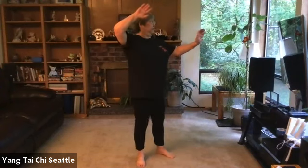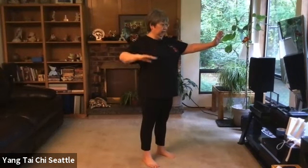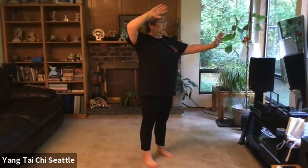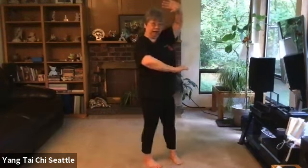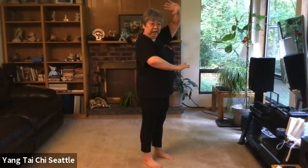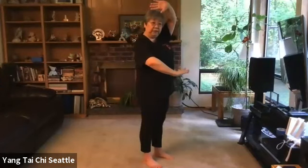Okay, so let's take it from here, okay? All right, right arm's going to go back, down, and in. Left arm's going to circle upward until they get to this closed position, okay? So if you think of a ball, or if you think of the yin-yang symbol, okay, we are kind of following the outward symbol to make this circle. So our arm should be circled at this point. And remember here on the right arm, don't have it too close to your body. Make sure your elbow is out slightly so that you have space in your armpit, okay?